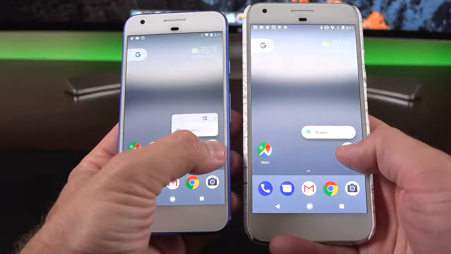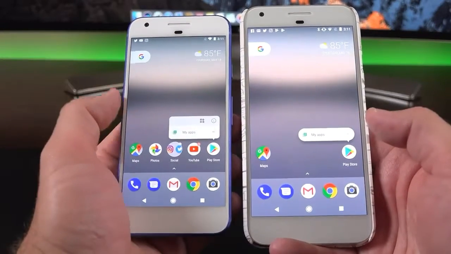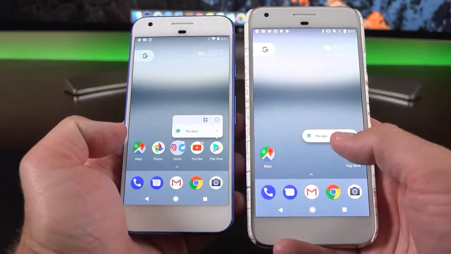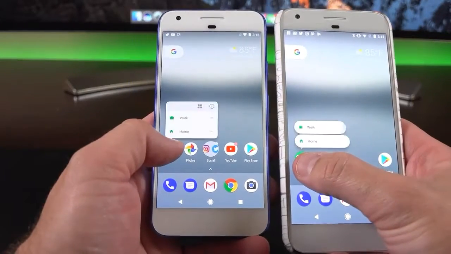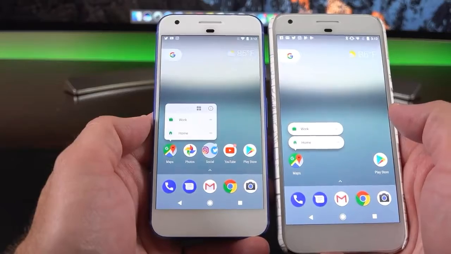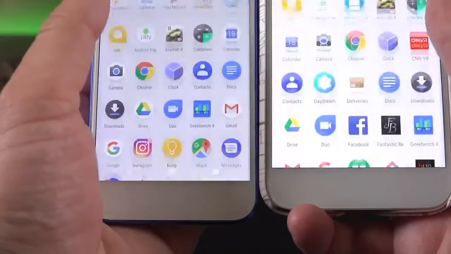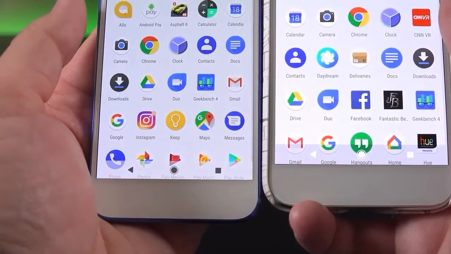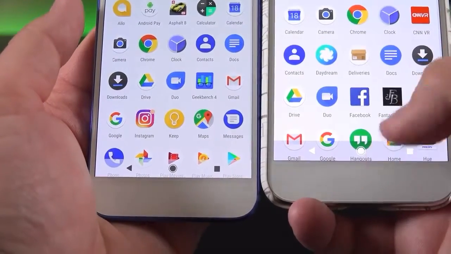So just to illustrate the difference here again, if I long press on Android 7 versus Android O, you'll see My Apps plus the widgets and info screen as opposed to just My Apps. And of course, this also works with the Maps app, so you see a very different design here. Another very minor visual change happens when you swipe up to the app drawer. So you can see with Android O, the navigation keys turn black instead of staying white with the gray background.